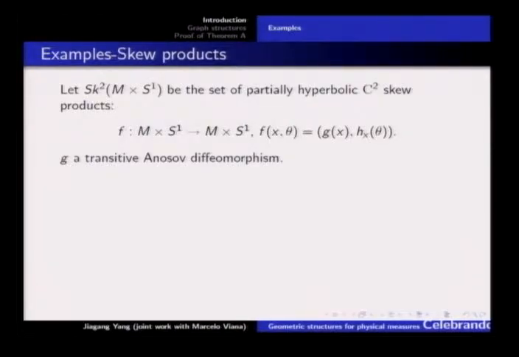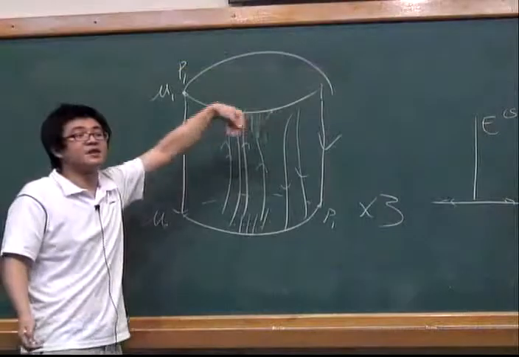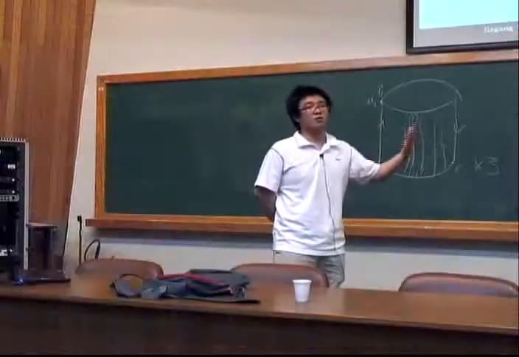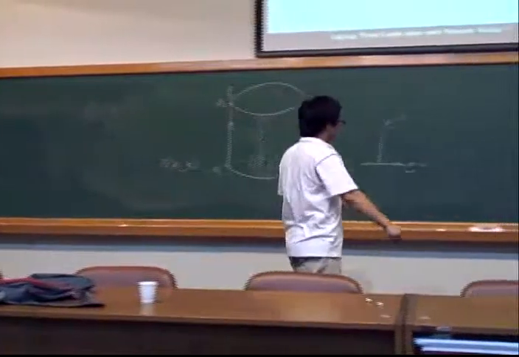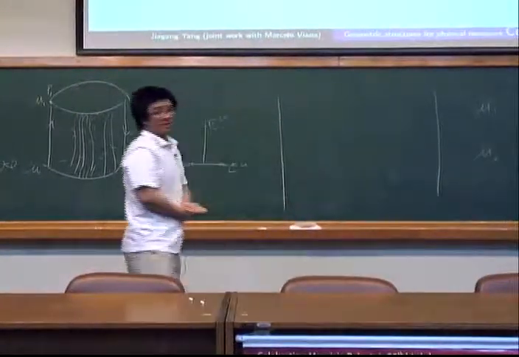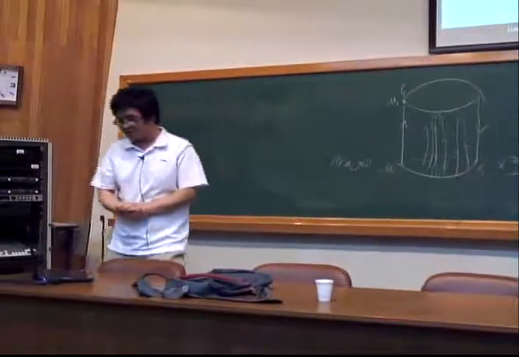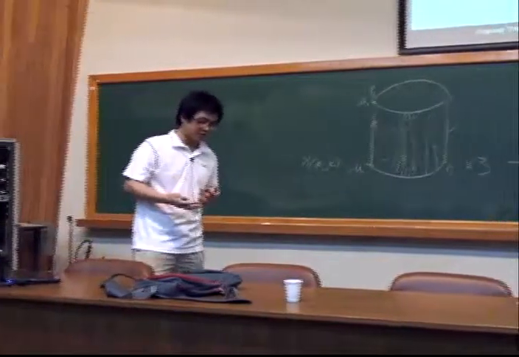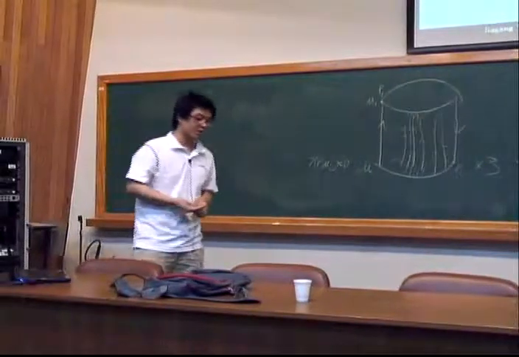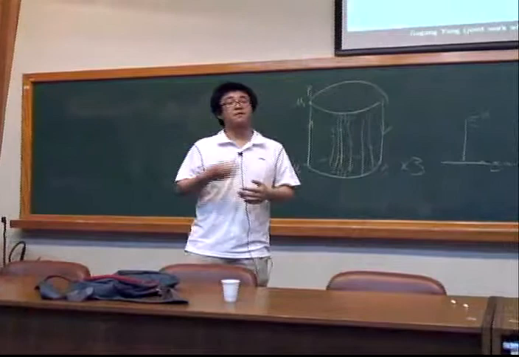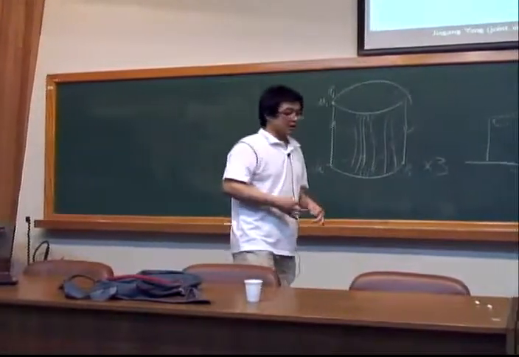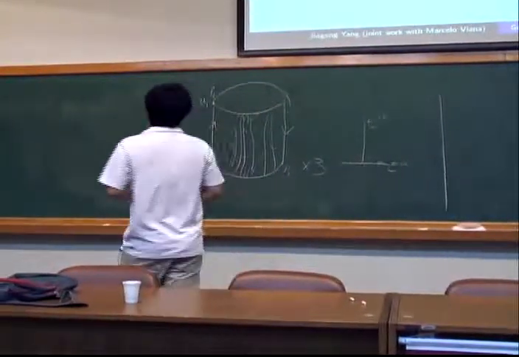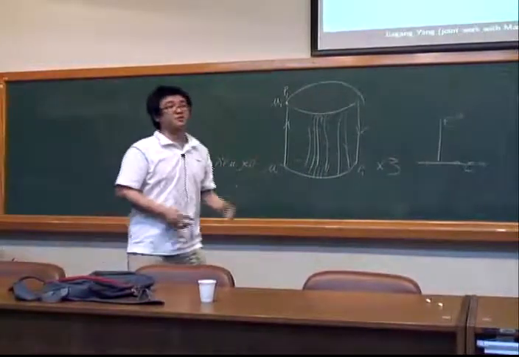So, okay, this is an example for contracting center because you have contraction for the physical measures. And now let's show another example, because I have explained there are quite a lot of examples for contracting center. This example has been obtained by Viana and me recently. This is for skew products. As I have said, we have examples for contracting center: DA, Mañé's example, a perturbation of the time-one map of a geodesic flow, that's a modification of a flow. And I have said that we can do bifurcation for volume-preserving three-dimensional maps preserving a compact periodic center leaf. And we have a Cantor example. And now we have skew products. So we have a lot of examples to study.